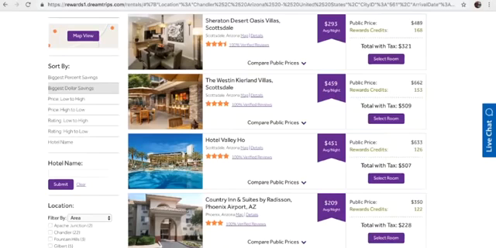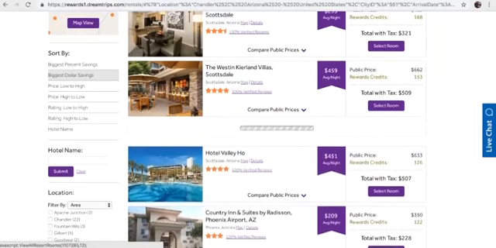That's like reducing it down $153. And so my out of pocket with tax, you'll see it says total with tax, would be $509 instead of $662.